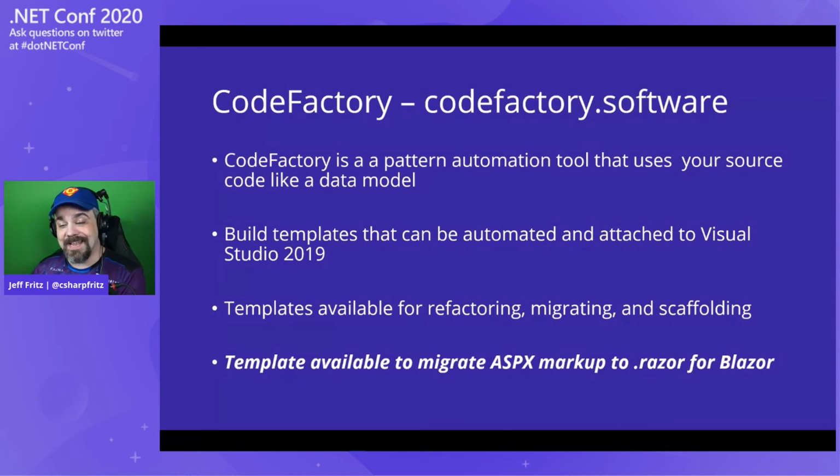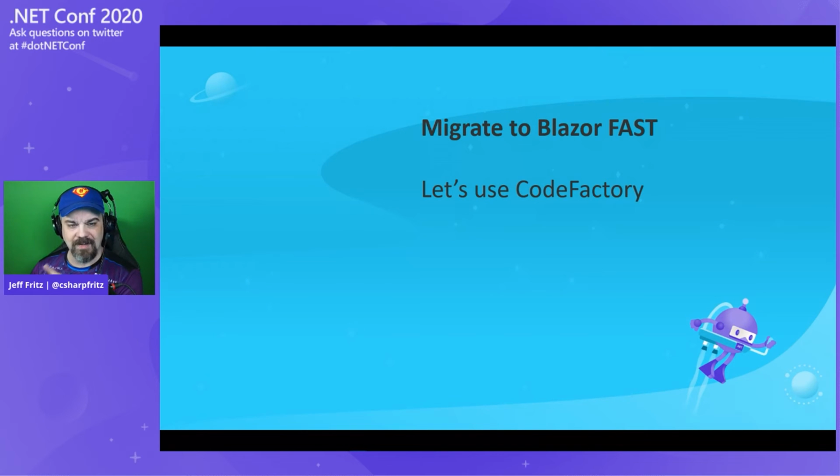They've built a template to help migrate ASPX markup to .razor files for Blazor. This means you can use those Blazor Web Forms components and migrate an ASPX file directly. Let's do it. Let's take a look at CodeFactory to migrate an ASPX file and get it in the right format quickly.